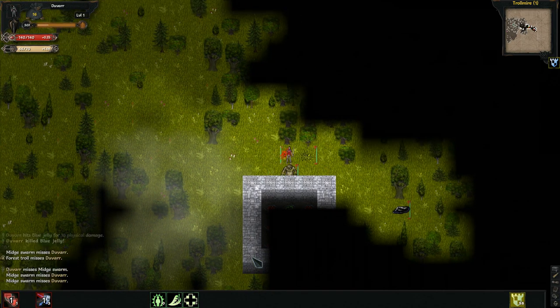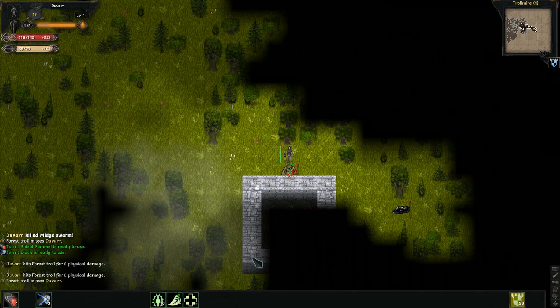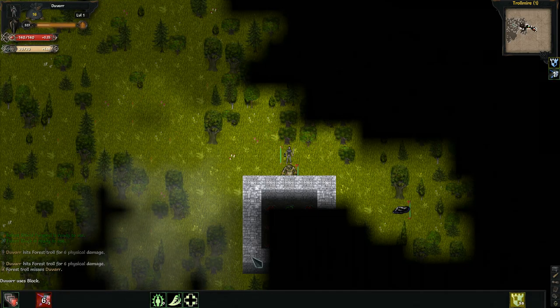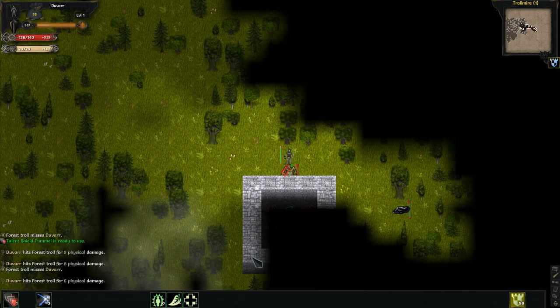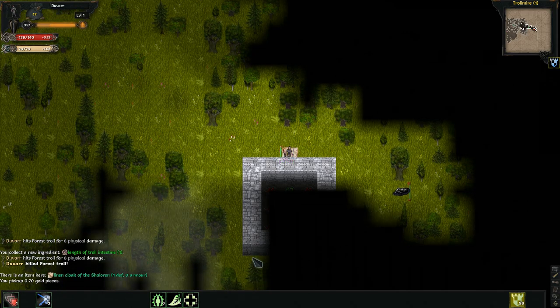Actually, I'm going to push in so I can take that out first. There we go. Lock him. Oh, he didn't attack me? Really? There we go.